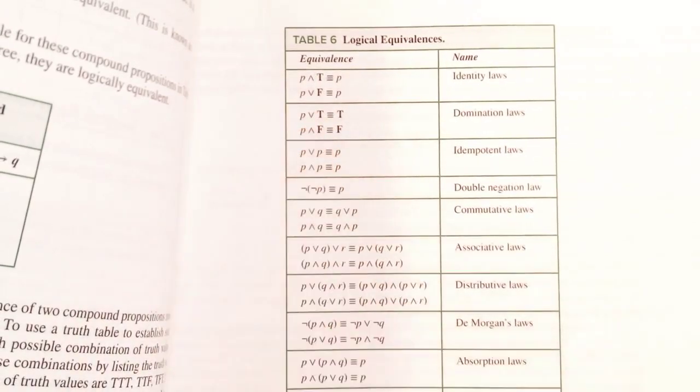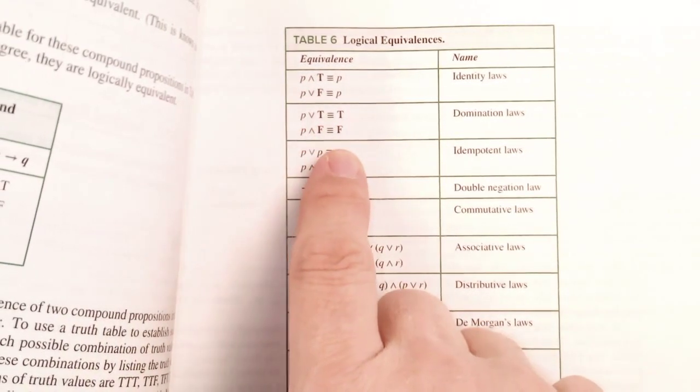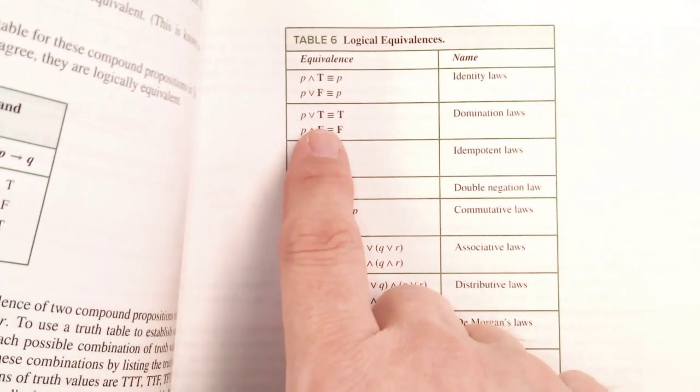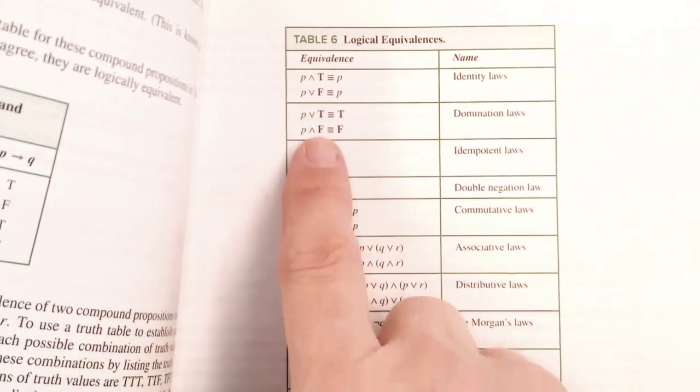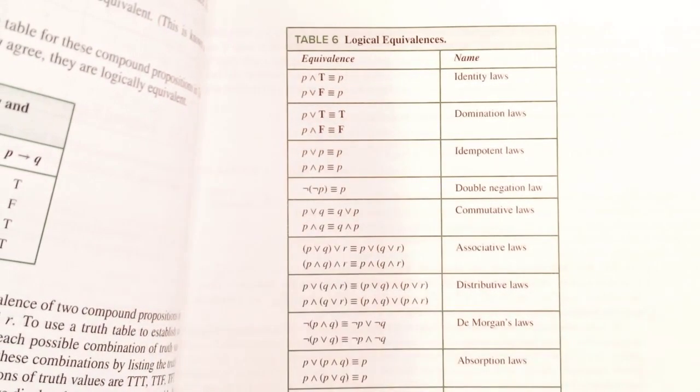Similarly, if you OR with a false, well, in order for an OR to be true, one of the pieces has to be true. If this one is always false, I can ignore it and just look at what's going on in this one. The reverse generates trues and falses. P or true: OR only needs one true, you gave it to me. P and false: AND is broken if either of them is false. You gave me one that's false. That'll be broken. And then we keep going.